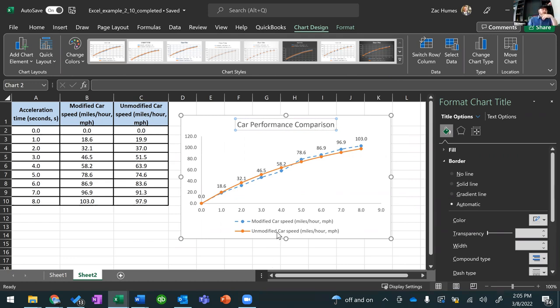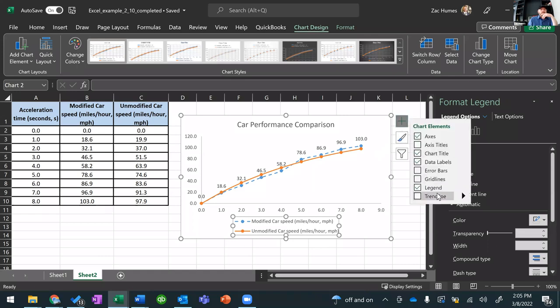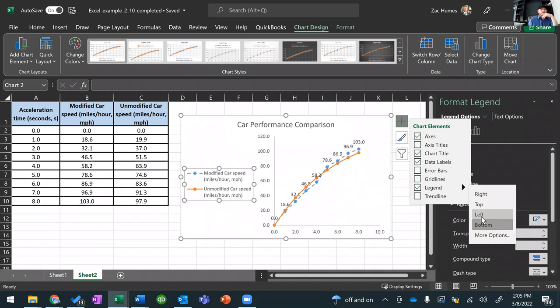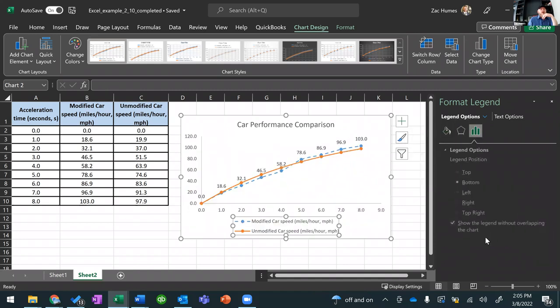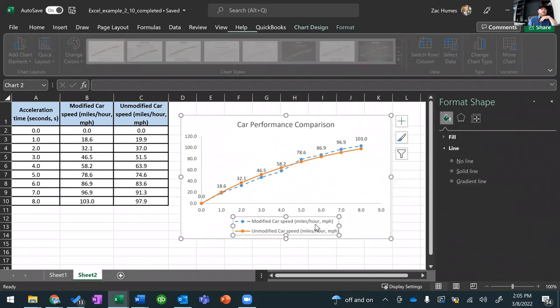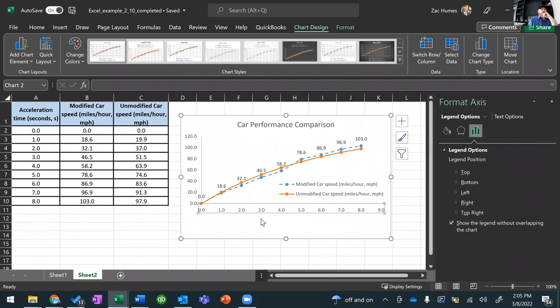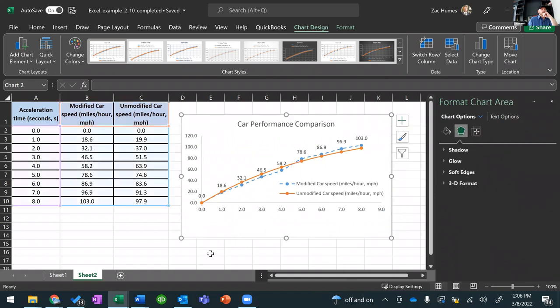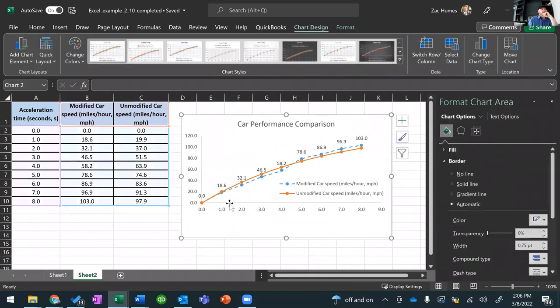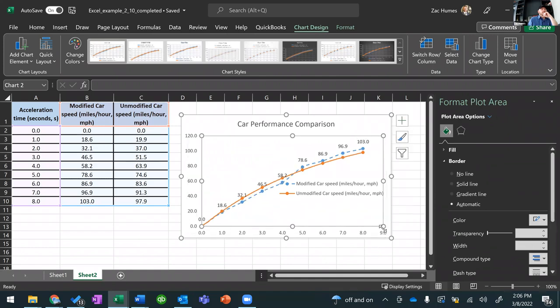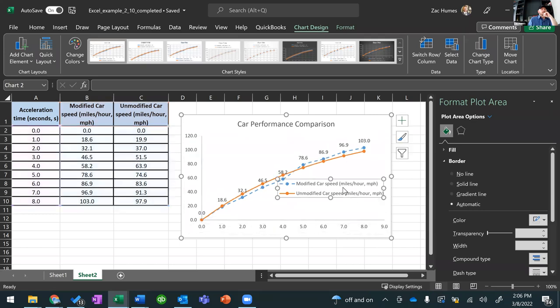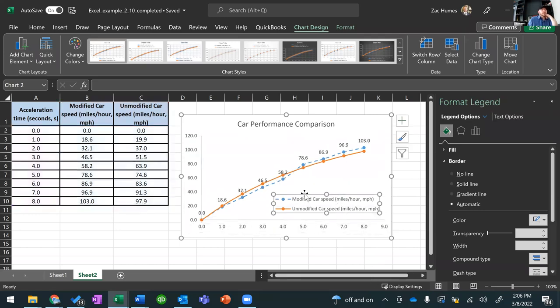You can also change your legend here. There's a few different options that are just automatic. You can change the location of the legend, and then there's more options. And more options, you notice that there's a lot more stuff that you can do over here. You can also just drag it to where you want it to be if you want it to be in a specific location. Sometimes it's a little tricky to select the right part to make it look the way you want, but say you wanted to kind of maximize what you're looking at, you can do it that way.